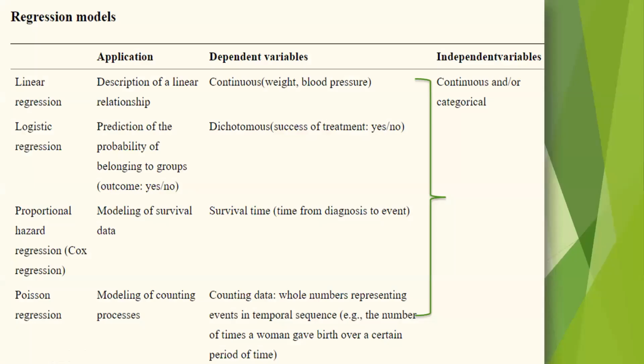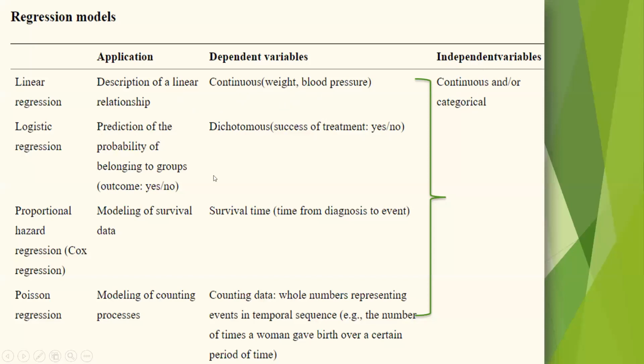So here you can see. This is the complete model which I have taken from one book, for when you have to apply linear regression, when your description is a linear relationship and continuous variables. You are having a continuous dependent variable like weight and blood pressure. Okay. An independent variable can be of any type. It doesn't matter what type of independent variable you are having.